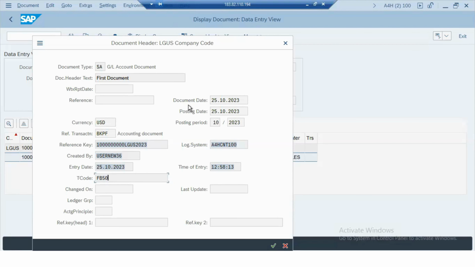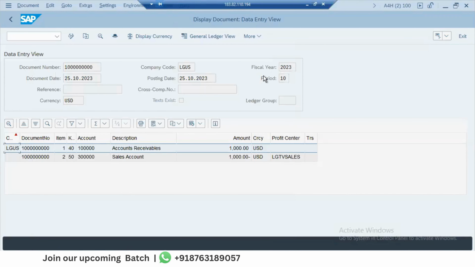We are more or less quasi functional and quasi technical sometimes, in between. Over a period of time, we will gain the knowledge and become the architect of the system, designing how the system works. That is a long thing. Now, in short, this is about the document header, and this is how an SAP document looks.